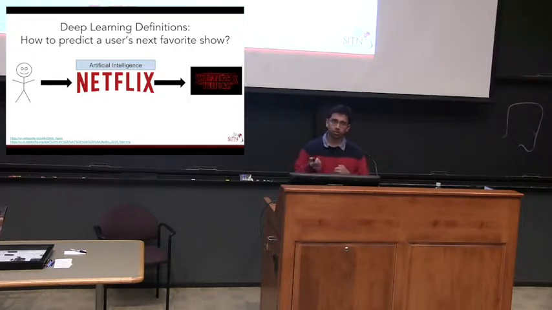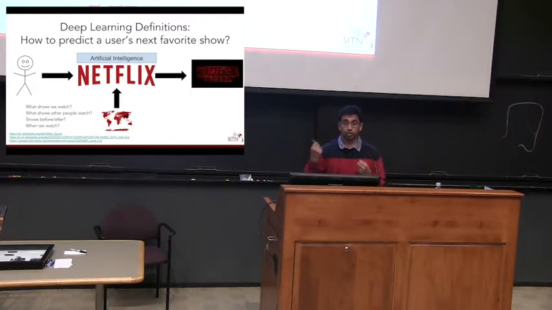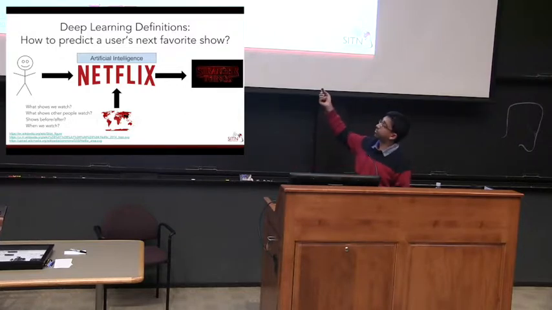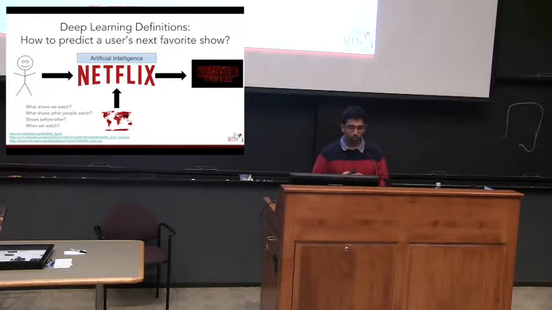At a high level, what's happening is that Netflix and similar streaming services, like Amazon, Hulu, and HBO Go, are tracking some information about users on the global scale. So not only in the United States, but in North America, South America, overseas, everywhere. They're logging information like: what shows do people watch? What are people liking? If somebody likes a show such as Stranger Things, what other shows did they watch before that? What shows did they watch after it? Did they like those shows? Did they not like those shows?